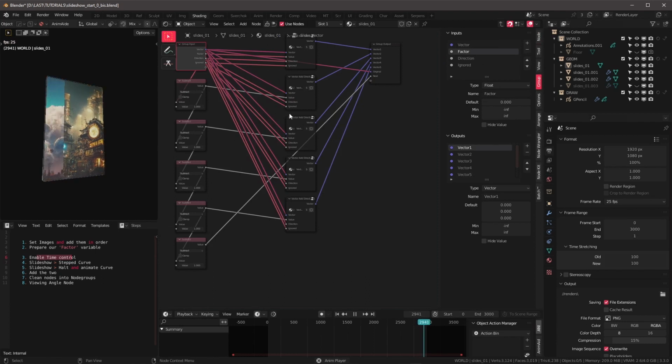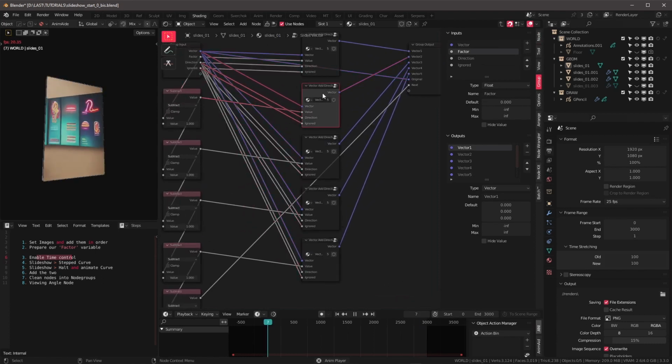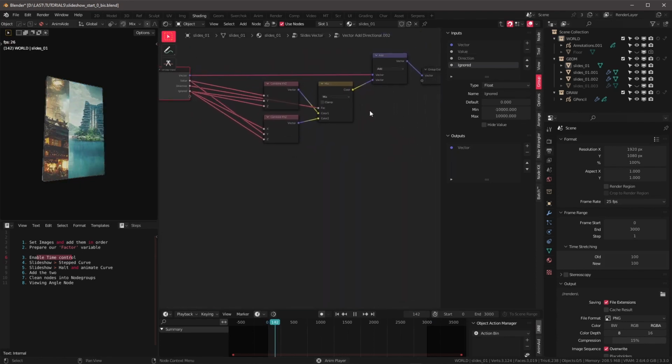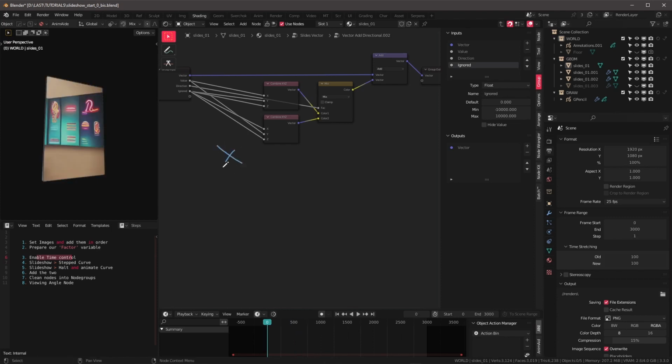Okay, in case you want to reuse this node, this is vector add directional. Sometimes you want this direction to be something more, so we can still come here, because here we only have this x here. What's going on? Oh, because I'm playing. That's not playing. Okay, so I have this x here, this is x, and this is the y.